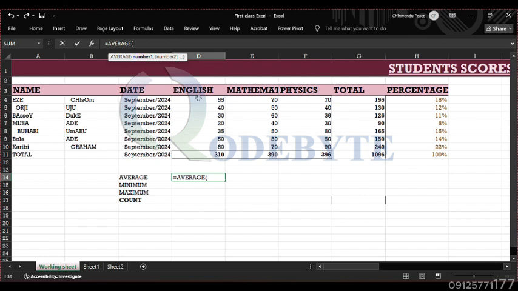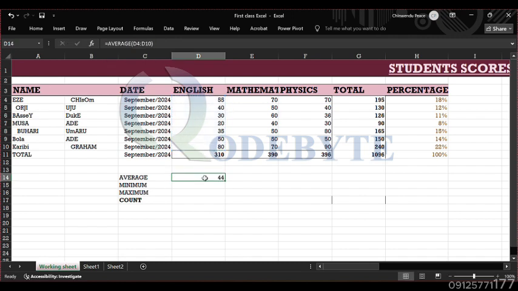So that means I can click on this one, then comma, click on the second one, which is actually quite long and tiring. So rather than doing that, I will highlight the English subject scores for my students, then I will close my brackets and then enter.